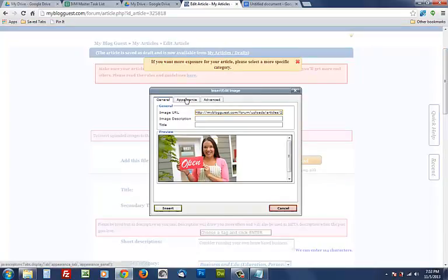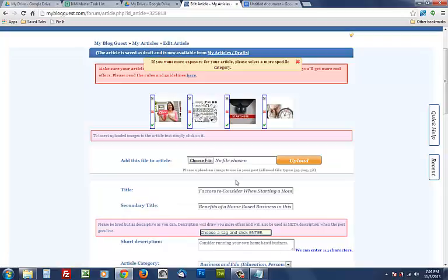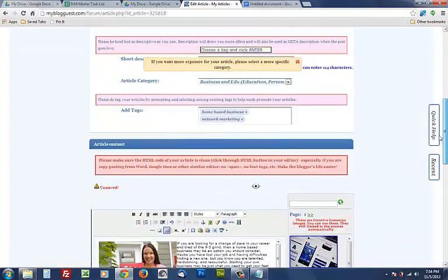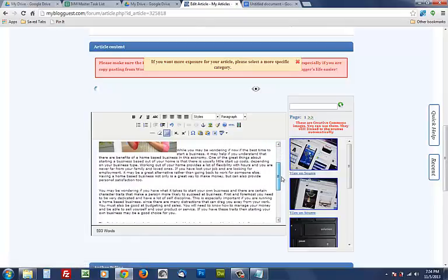From there, I'm going to tell this how I want it to look. In this case, I want the text like this on the left. I'm going to go ahead and click Insert and OK. And you'll notice down here in my copy, there's my image. Alright. Next, I'm going to grab another image.